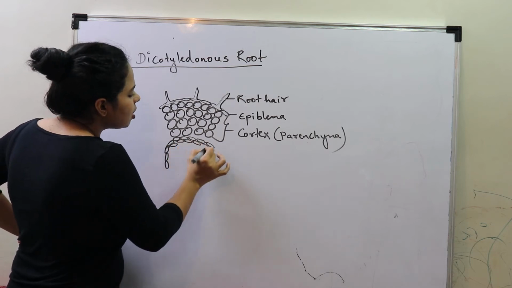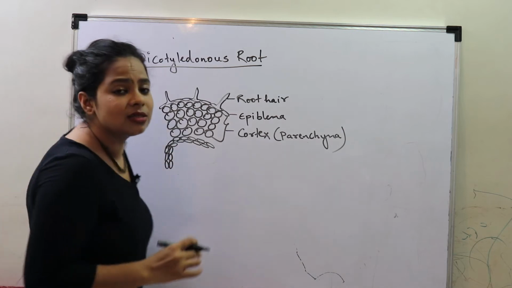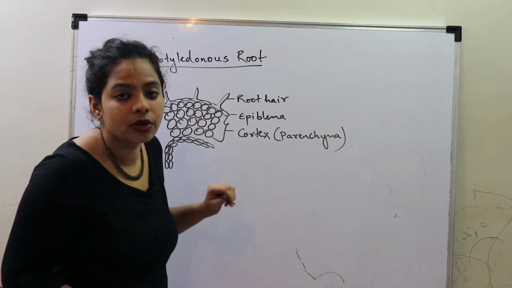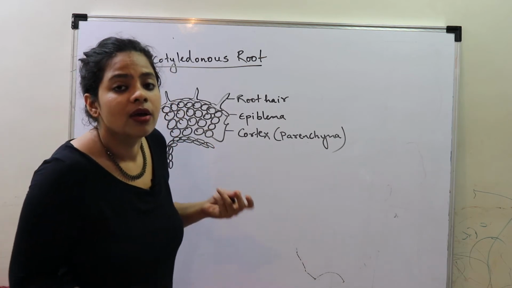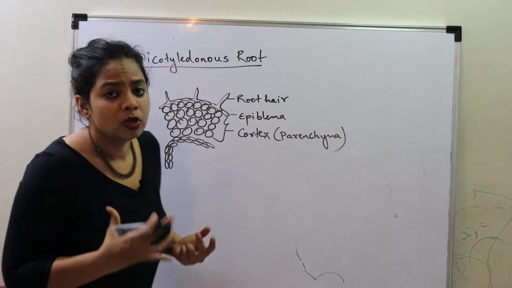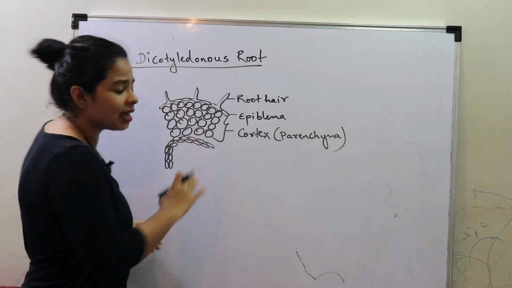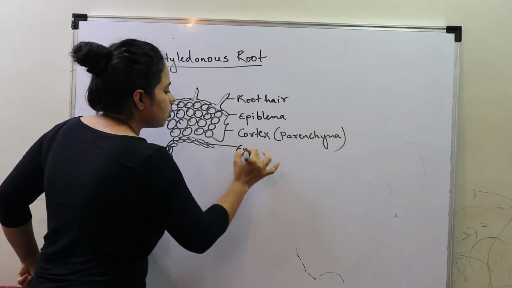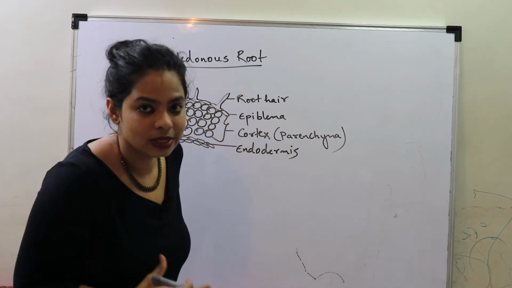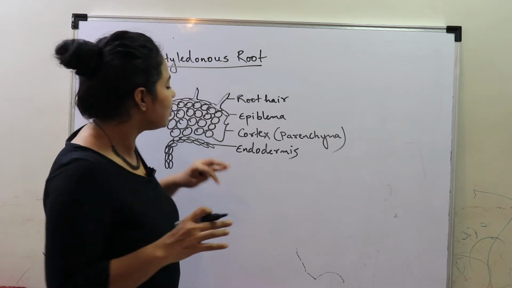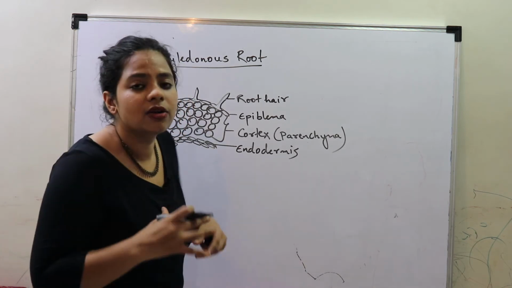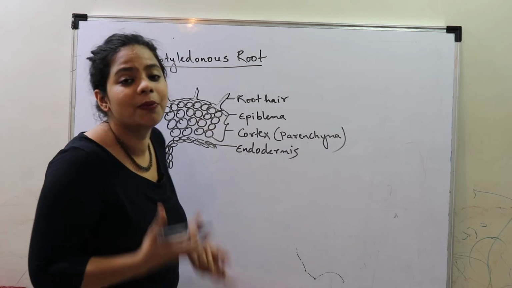Now this endodermis consists of what? It consists of cells which have wax-like, or you can say suberized cells, in the form of Casparian strips. Now what is suberin? Suberin is a substance which forms the layer in the endodermis, and it does not allow the entry of certain substances. Basically it stops the entry of everything. So these cells become impermeable.